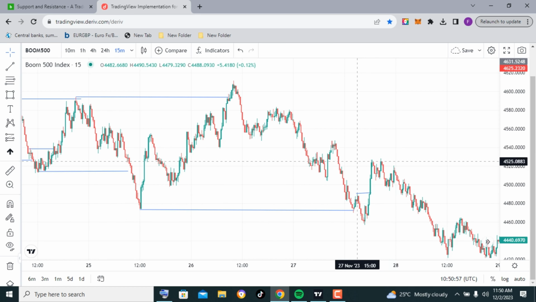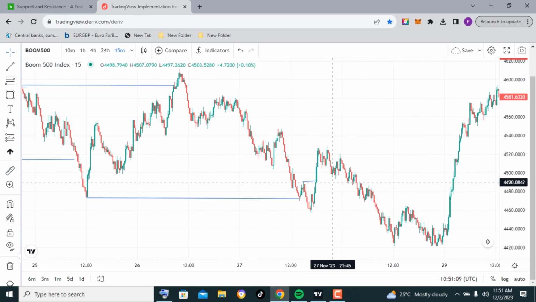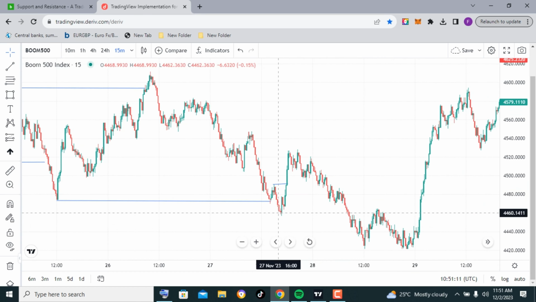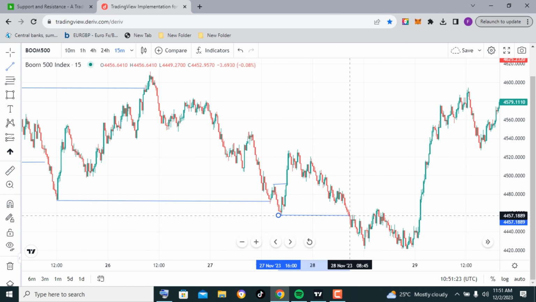So after price pulled above, it pushed up below this liquidity here, then finally it dropped off. When price dropped off, it created another break of structure. This is a valid break of structure here. Why do I say this is a valid break of structure here? First, price pushed below this low.